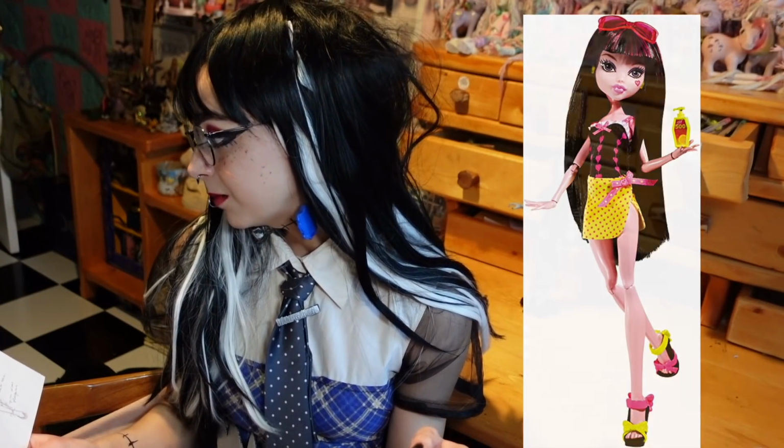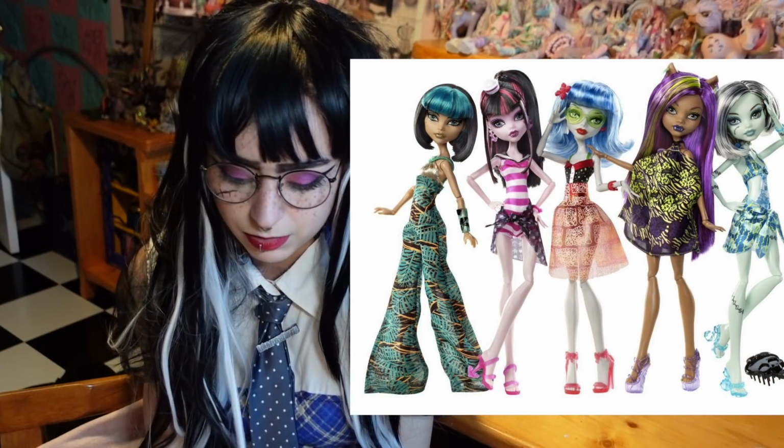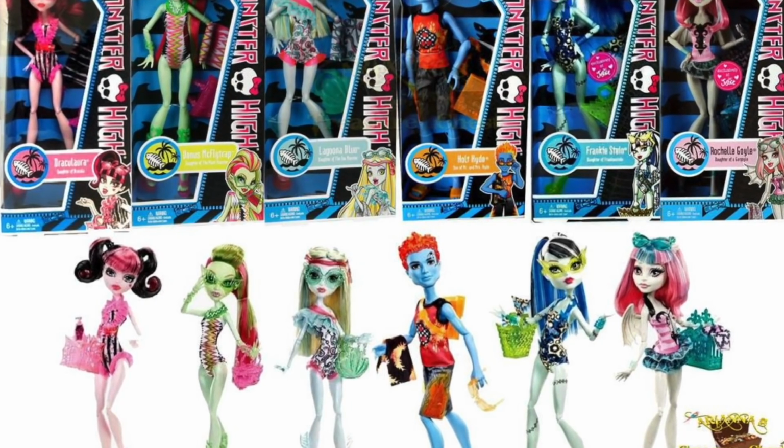Rochelle swim class, Draculaura, I think it's swim class, Draculaura Gloom Beach, Frankie Gloom Beach. Oh my god, you name it, the Monster High swimsuits, I feel like it's so hard to do doll swimsuits right, and they just do them so freaking good every time.